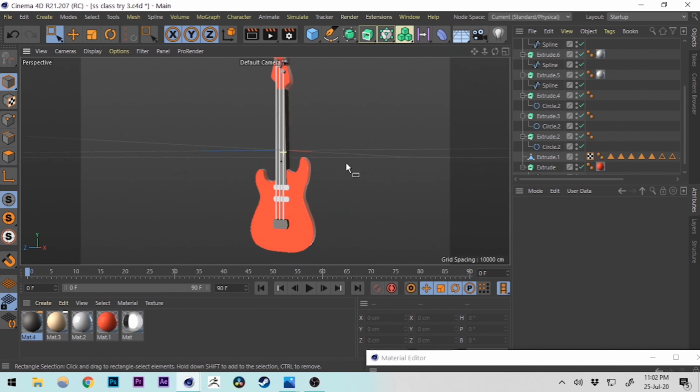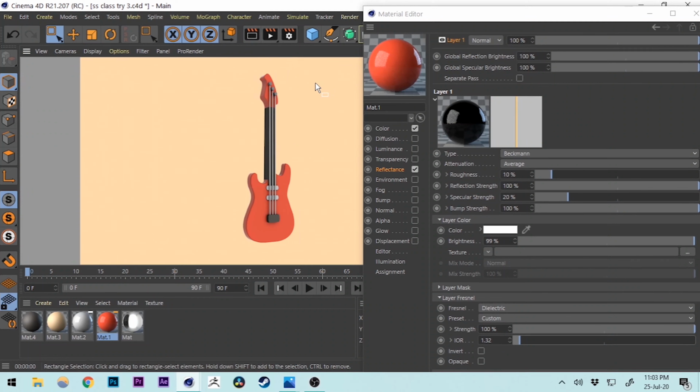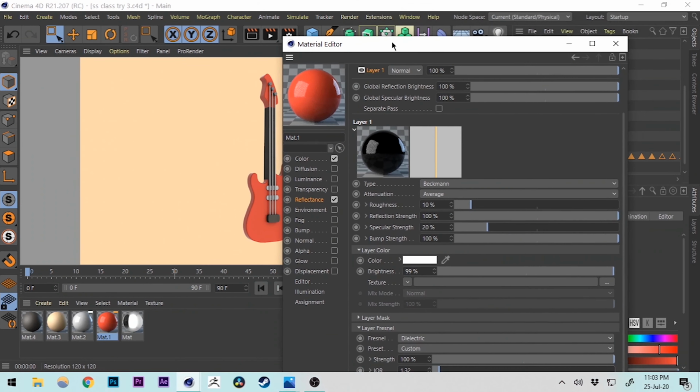First of all, what I want to tweak is I will add some more reflectance on the orange, on the main orange part. Just make it a bit more shiny. So actually I think it looks really nice and it doesn't need any major tweaks or any major enhancements. I think it looks pretty good.